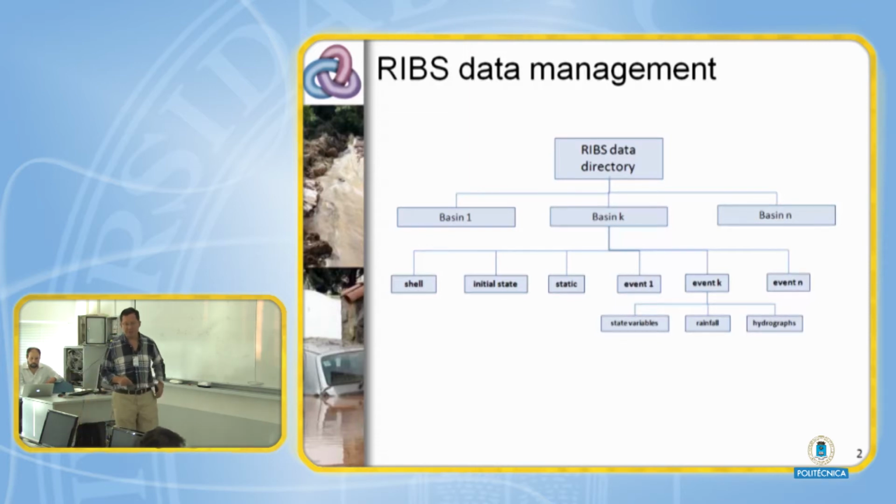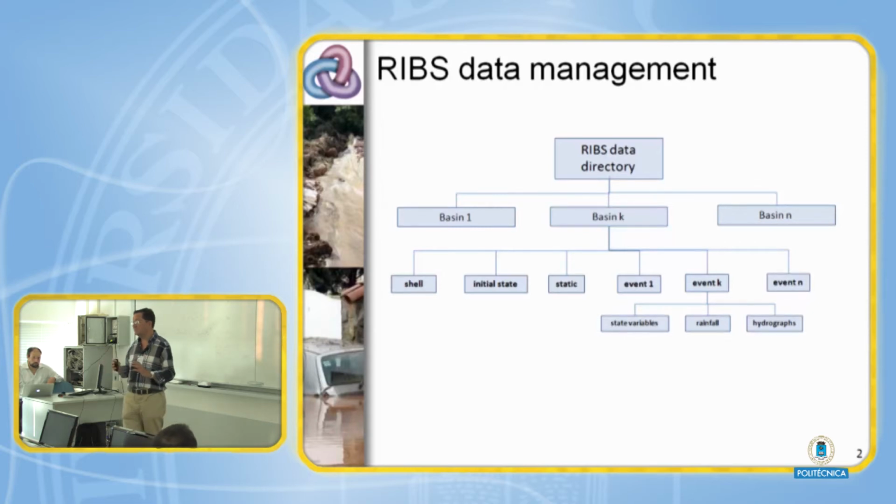The way RIPS is executed locally is you go into the command line, you prepare it to run, and then from the command line, you let it run. There is also a user interface associated to it, but I would not like to discuss that one. We can run it from the command line.